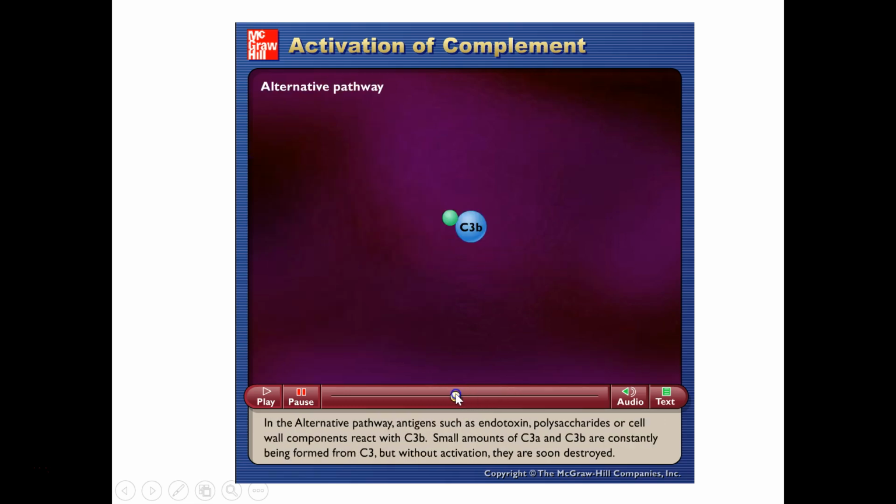So what started the alternative pathway? C3b binds. It won't bind to our cells because we have protection against it. But we're always making it, and it will bind to bad things other than our cells. So this is basically tagging for destruction too, right? So this is the opsonin of the complement system, C3b. And again, why I always remember C3b for binding. It physically binds to the pathogen.